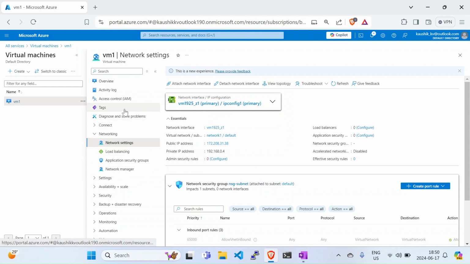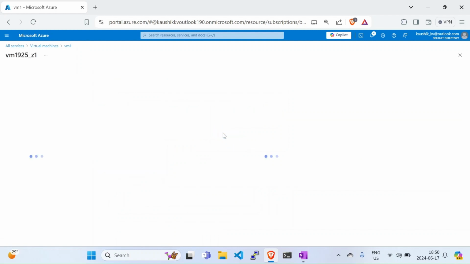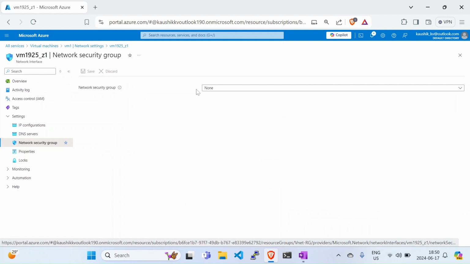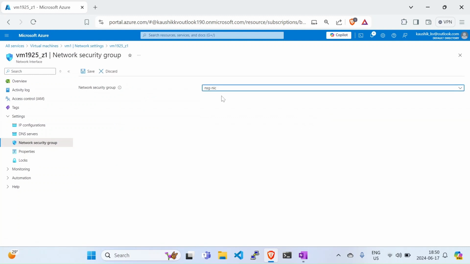But what we can do is go to this network interface, and we can add another network security group at NIC level, that is the network interface card. It shouldn't take long.